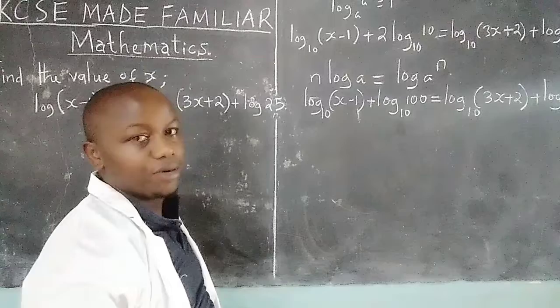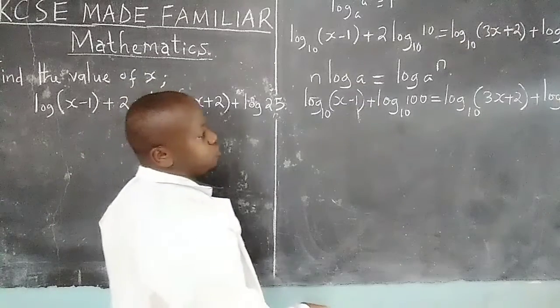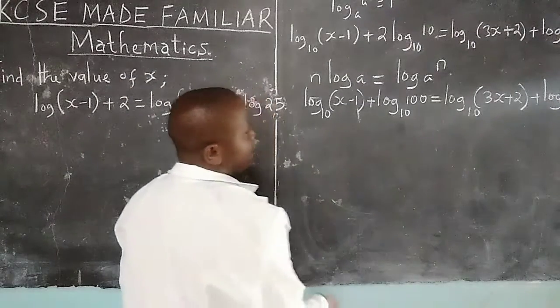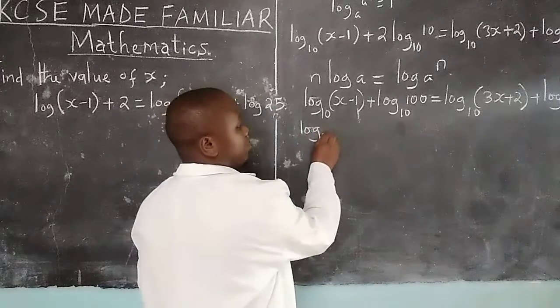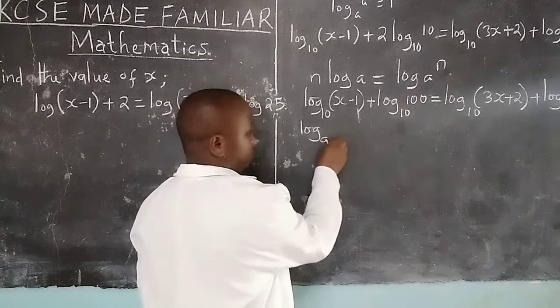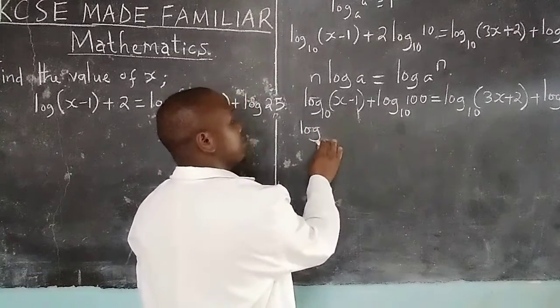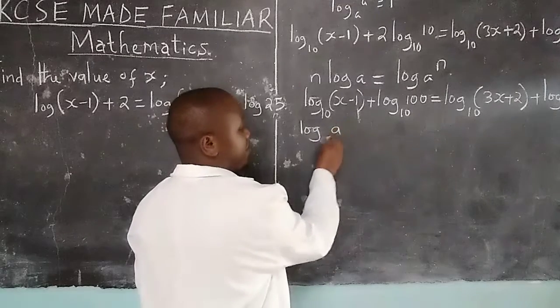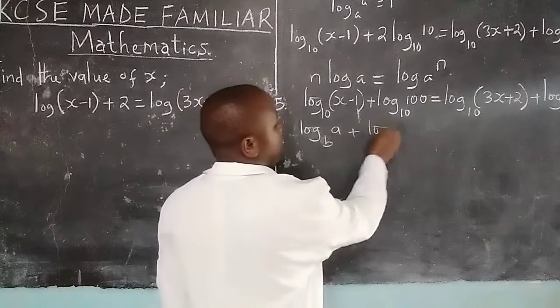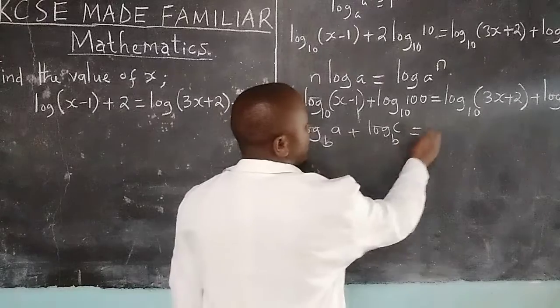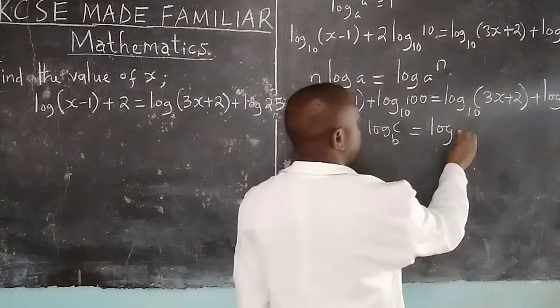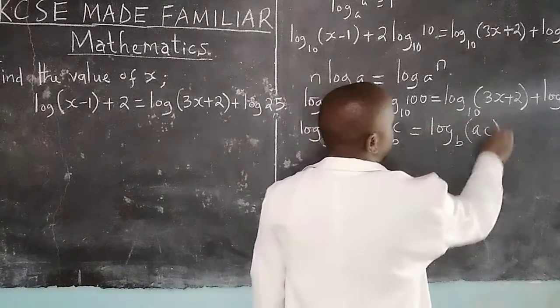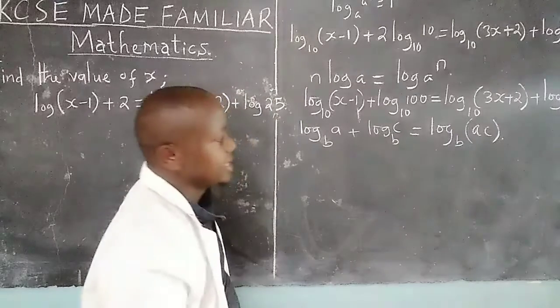With that now, we can now drop logarithm. Because the logarithm to the same base, like log_b(a) plus log_b(c) can just be solved by taking log_b of the product of a and c.